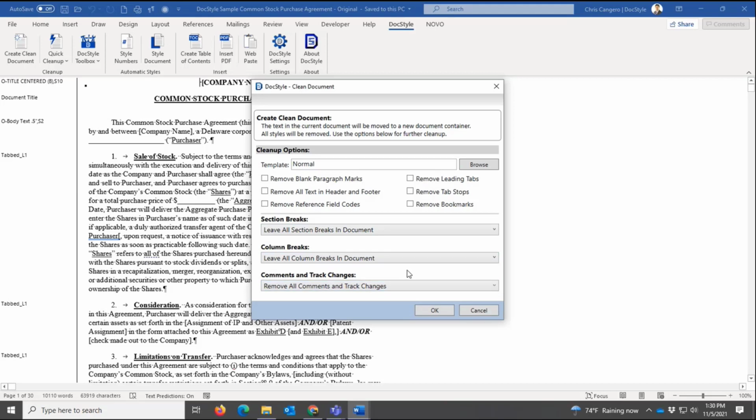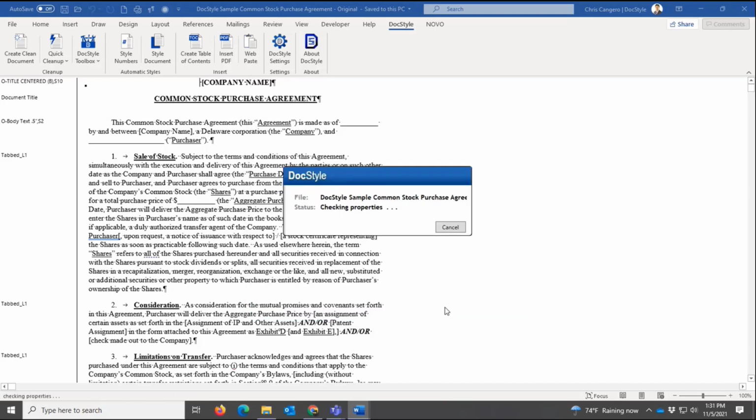The idea behind this is that if you start fresh, then you've addressed a good portion of the problems that you run into. Our approach is to start fresh rather than to try to fix everything as it is. When we run this process, it's very quick. This is a 25-page document, and it happens in a handful of seconds.